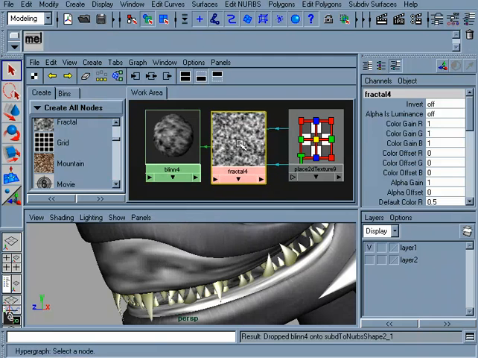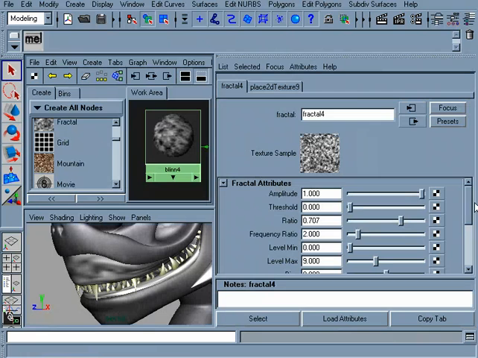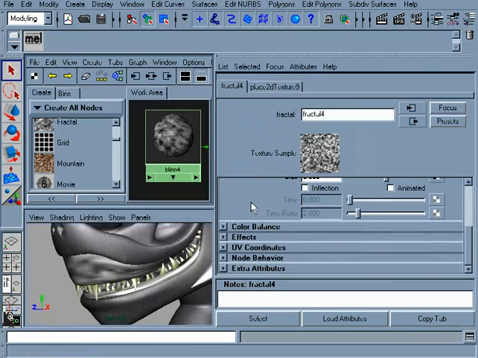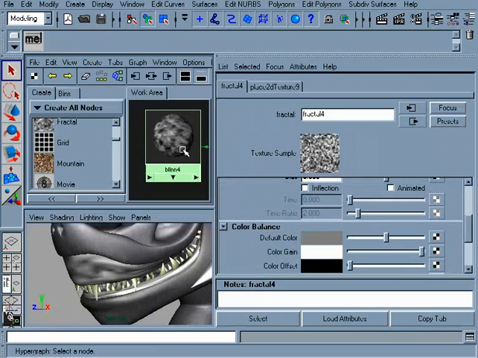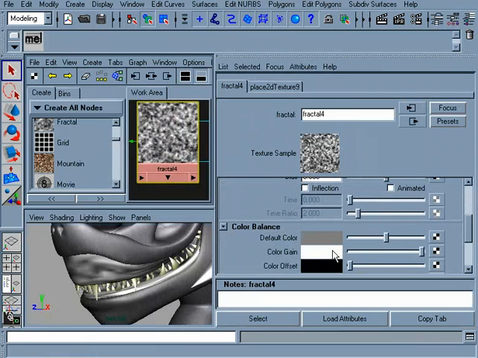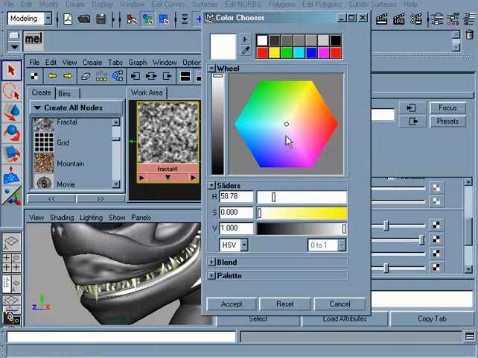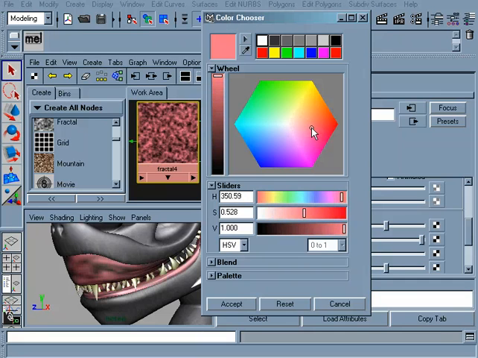Now what we can do is in this fractal, we can go in and adjust the color balance, or in other words, what color this fractal is with this color balance. Okay, so let's go ahead and adjust the color gain, and what we want to do is find sort of a muted, grayish, purplish color.